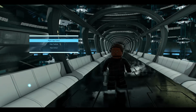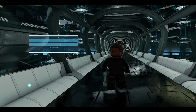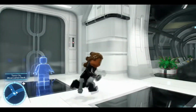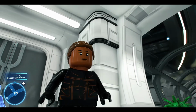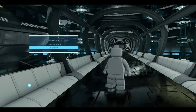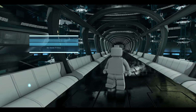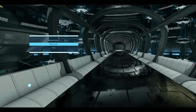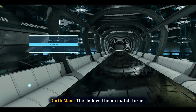Alright, so we'll go exit customizer. And let's see how the character looks. Okay, let's turn around. Okay, you know what? The brown outline, we need to fix that. Alright, we'll go back. We're going to change the torso piece to something else. We'll just load our character here. Reva Kenobi, there she is, alright. We'll go back.